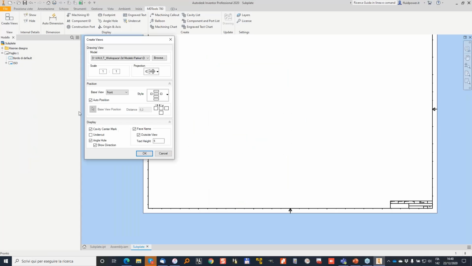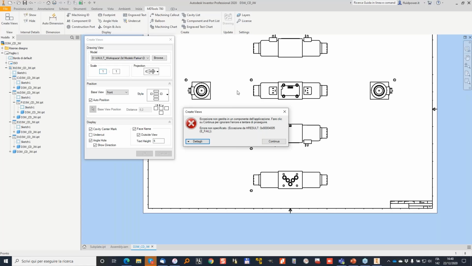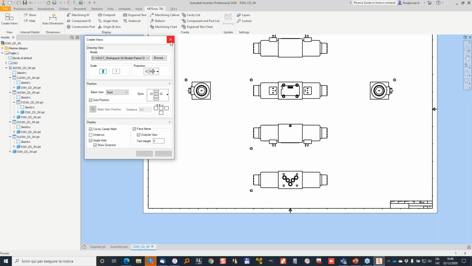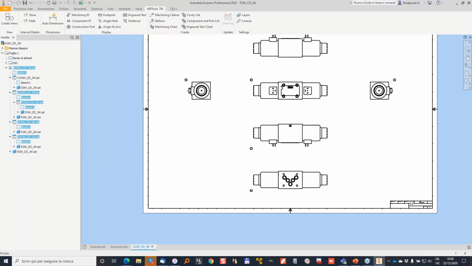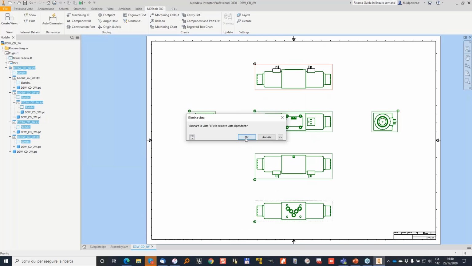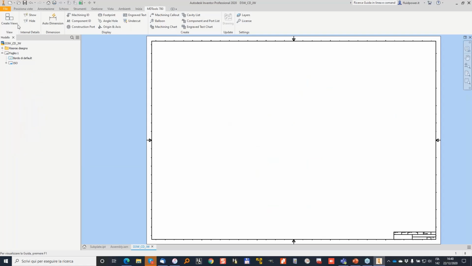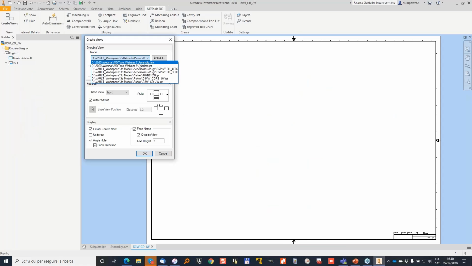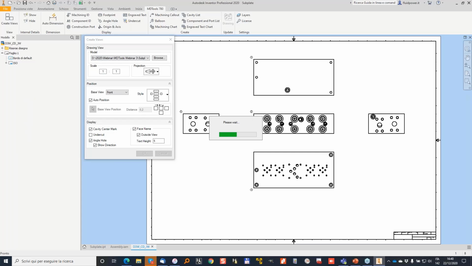When you recreate them, it will be automatically in the center of the page. Sorry, I took the wrong model. I was saying it is faster, but in this case it ended up not being fast. Please remember to select the correct 3D model here.